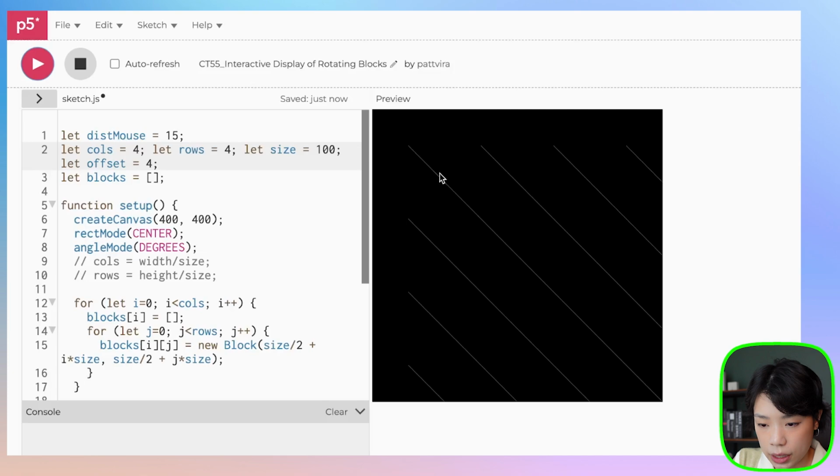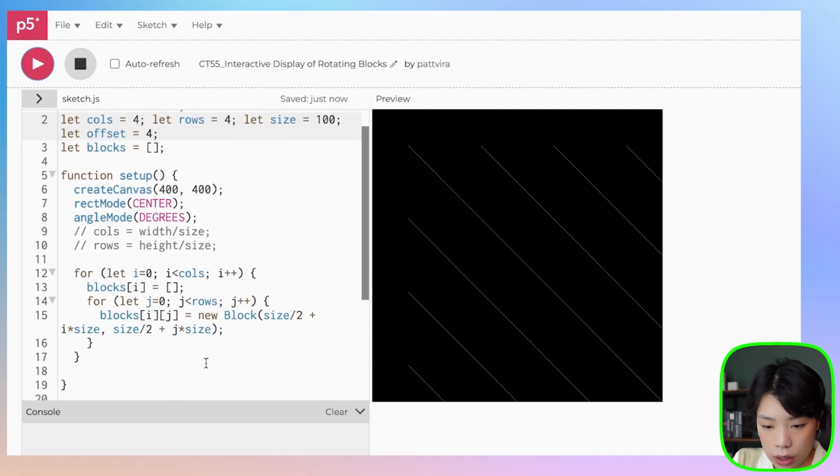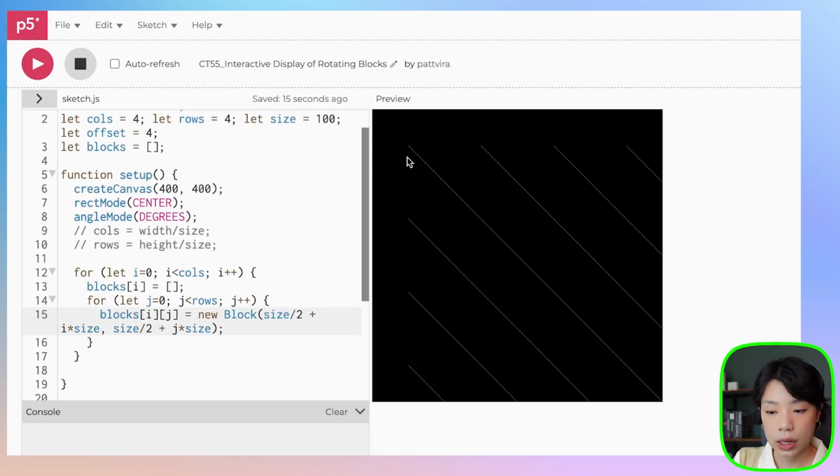You can see here that when we draw the rectangle, we need to move it out by a margin of size divided by 2, because with rect mode, everything is drawn from the middle point of the square. So now we also want to move this back by negative size divided by 2.